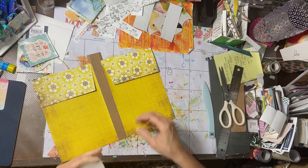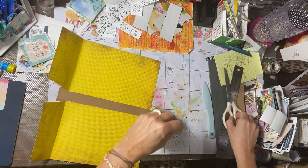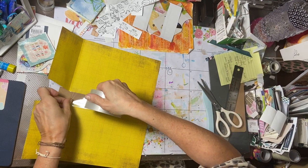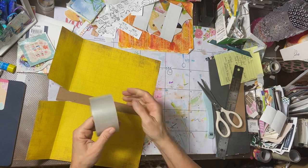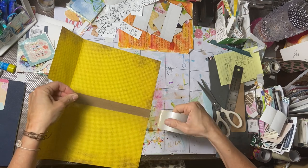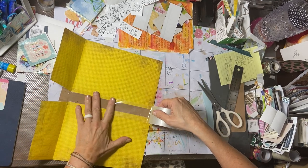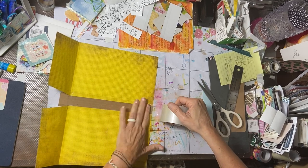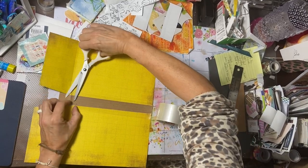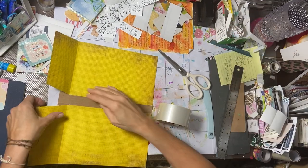And then you can see that. Okay, so I'm going to go ahead and put packaging tape on this. It's an extra step. You don't need to do this necessarily as long as your spine is held in. Sometimes I use a strip from a Tyvek package envelope, because that's super sturdy. The packaging tape is obviously clear, so I kind of like that, so I decided to try that this time.